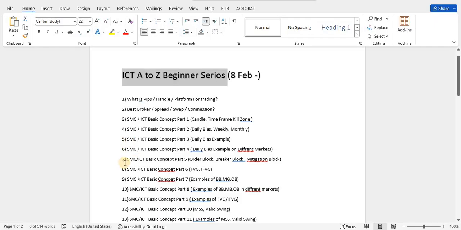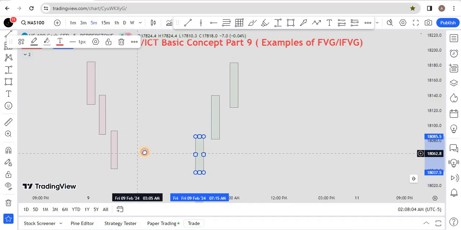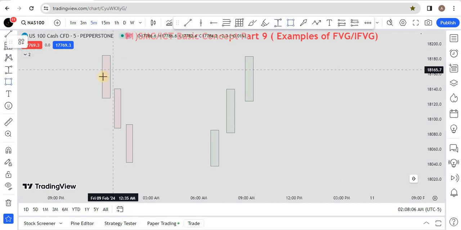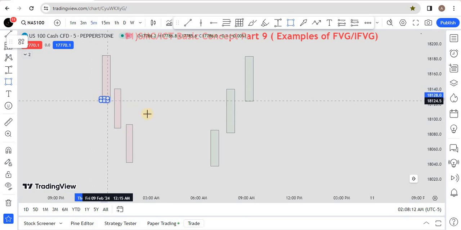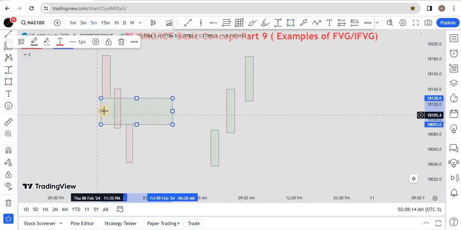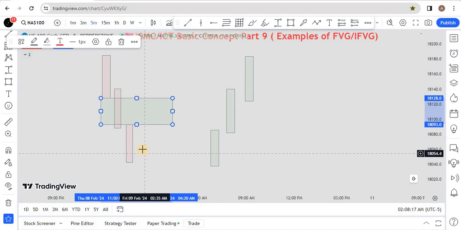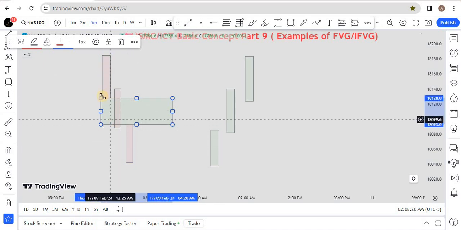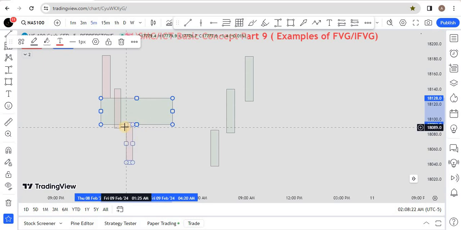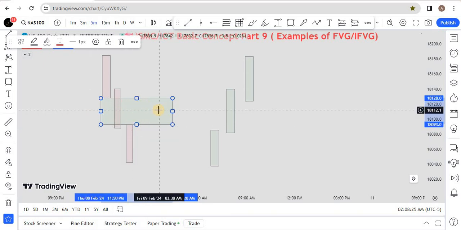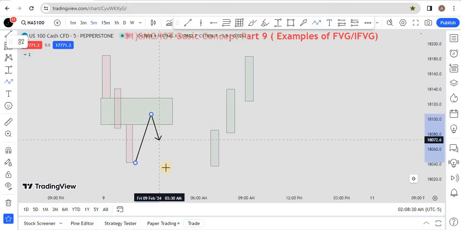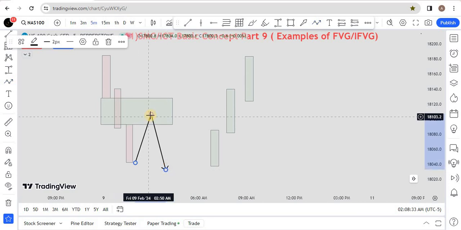As I explained in lecture 8, where I explained the fair value gap and inversion fair value gap, I told you a fair value gap occurs when the first candle, second candle and third candle create a huge volume and create an imbalance. The price goes one sided, and the first candle and the third candle do not overlap either by wick or by body, so it creates a fair value gap. This is the bearish scenario. For the bearish scenario, we expect that price will come to that area and we set our sell limit, or we execute a sell order here.